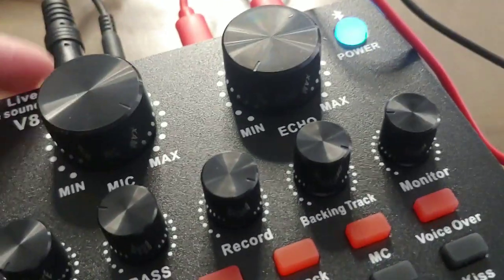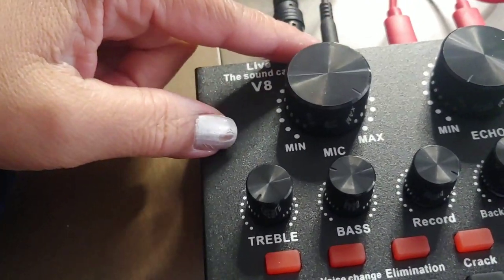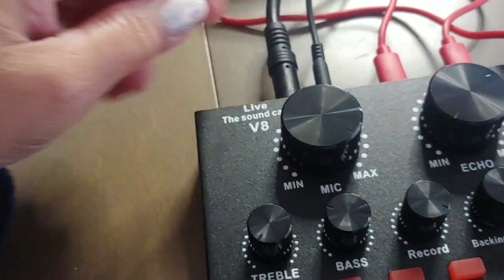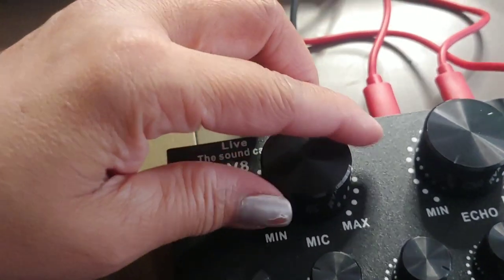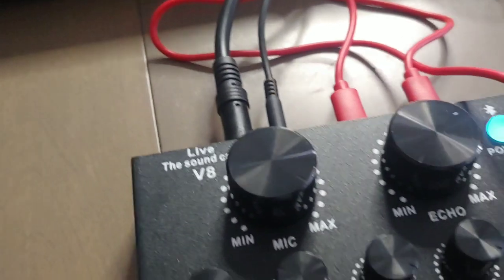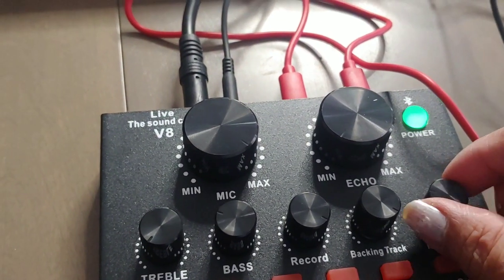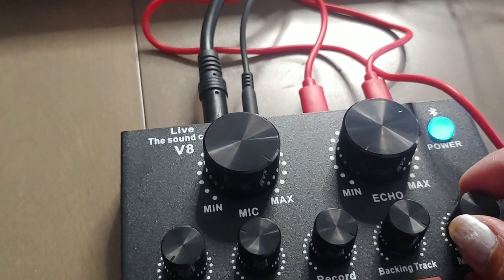That's echo. This is for mic. My son said never use echo, mom, so I'm not gonna touch that. This is the volume for the microphone. Hello, hello, hello. So I put it all the way up. This one is for monitor. Hello, now you can hear me.